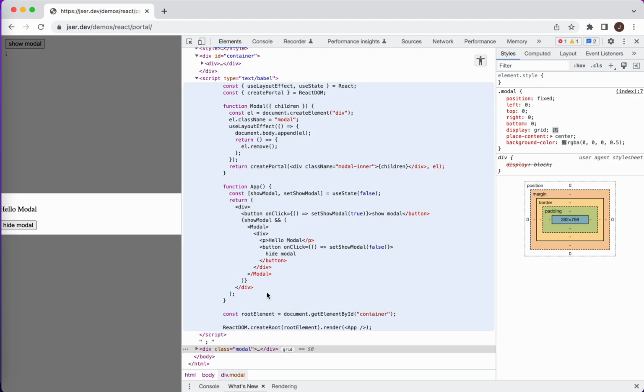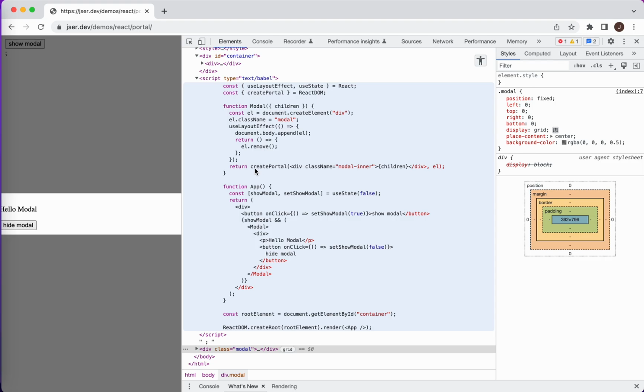Here's the JavaScript code. We render the app, and in that app we just use the state to hold whether the modal is shown or not. You can see here, when the button is clicked, we set it true. When it is true, we just render this modal, right? But this modal, you can see that it's under app, but yet somehow it renders itself for the DOM. It renders itself outside the container. So virtually it is inside of the container, but in the DOM, it's outside of it.